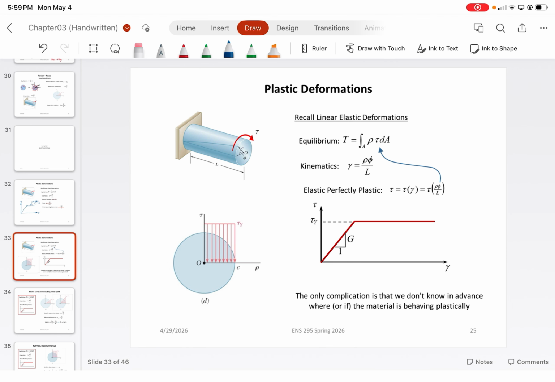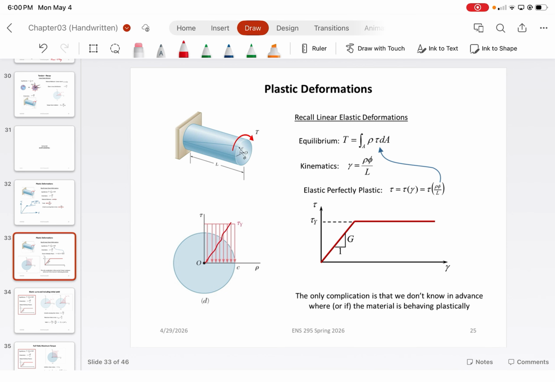If we're assuming full yielding of the cross-section, you guys remember when we dealt with beams, how for a beam, once you reach the plasticity or full plastification of the cross-section, then you had the top having to equal the bottom for the forces, and then from there you could determine the plastic neutral axis, right? In this case, it's a little simpler, with the plastic neutral axis technically being at the center of rotation. You're just assuming full yielding of that entire cross-section.